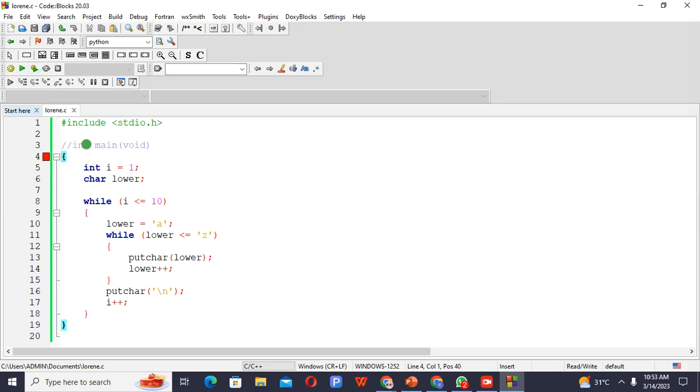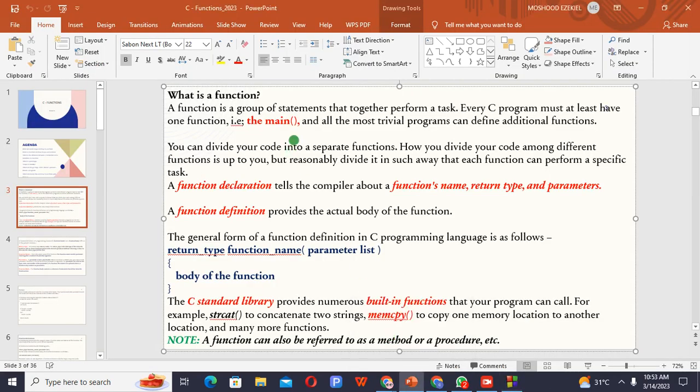So there is no way when you don't have your main function, at least one function, which we know by default is usually the main function, known as the entry point. Without it, there is no way your program is going to run, because it is the starting point and entrance to your program. So it must be there. That is what we are trying to pass across here.